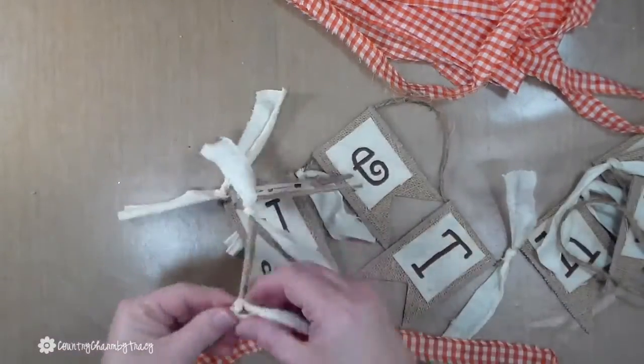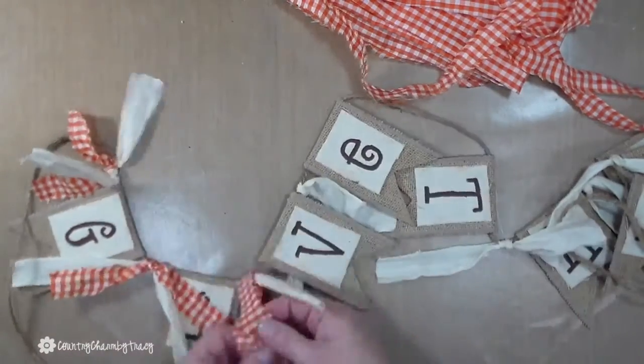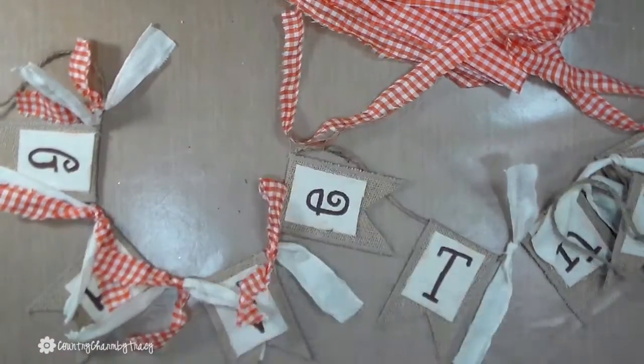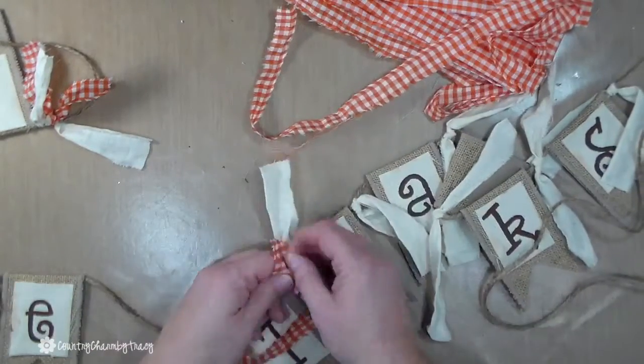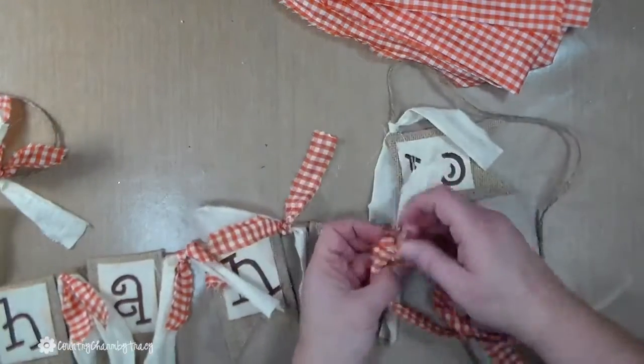To give it an extra pop of fall color, I'm adding some orange and white gingham fabric, tying that exactly where I tied the muslin fabric. And so it all ties together.